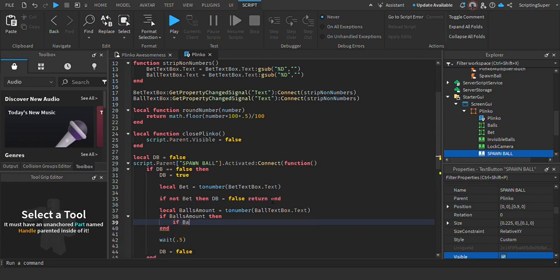I'm going to do if balls amount is greater than 100, then balls amount is equal to 100. Because we don't want the player to destroy the server, spawning 1,000,000 balls that are worth $1. That'd be ridiculous. And then the ball text box dot text equals 100, so that the player knows.